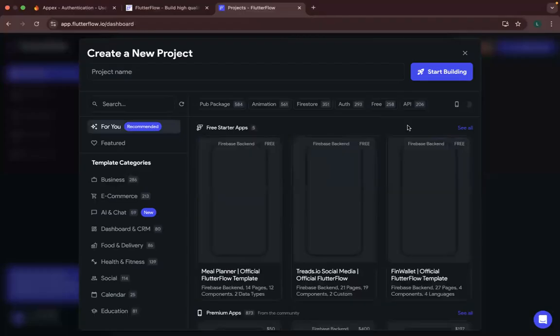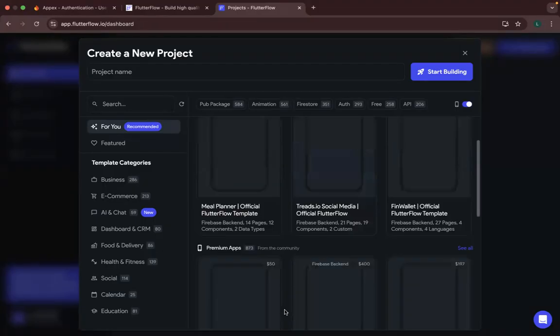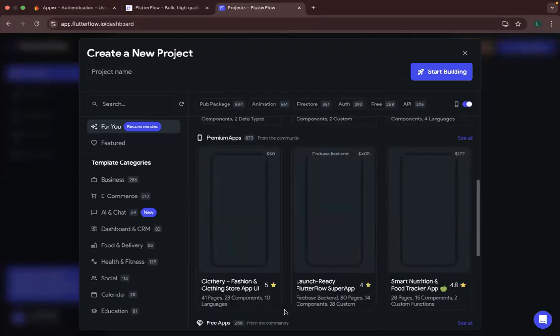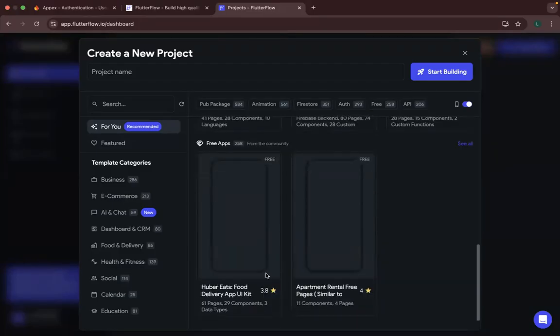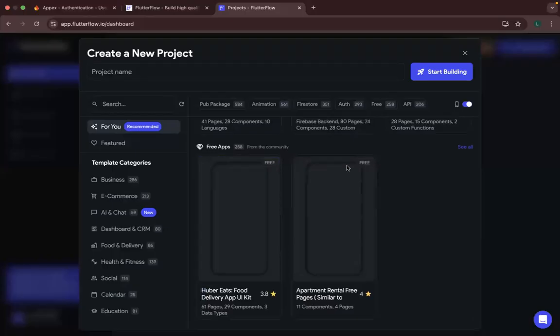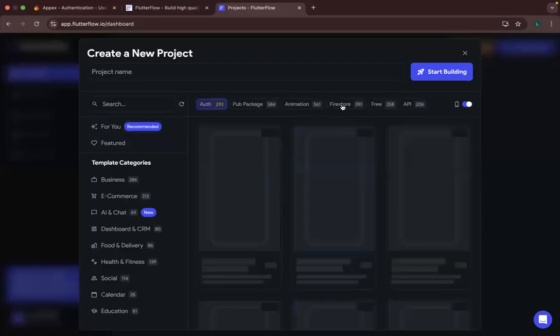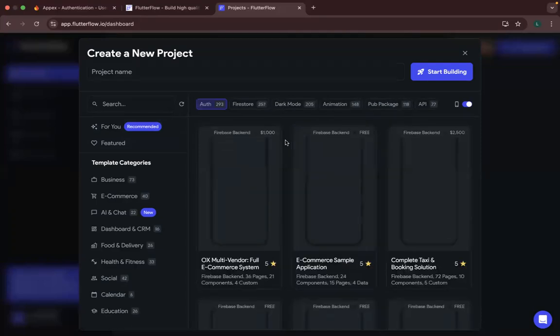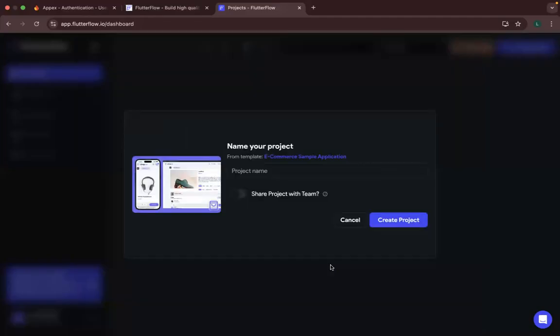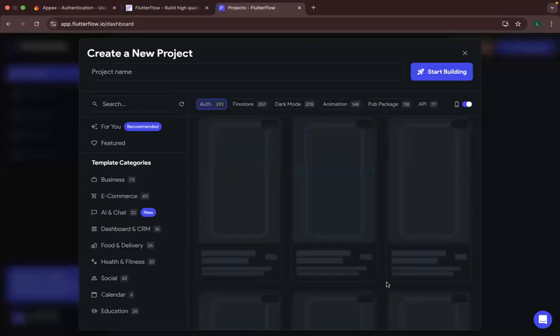Select mobile. Okay, let me select out. You see, some templates are expensive.